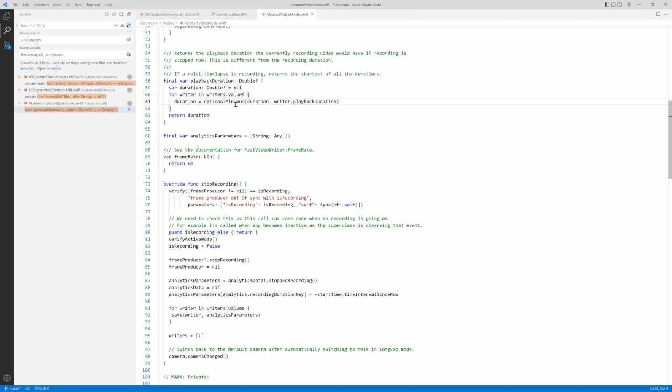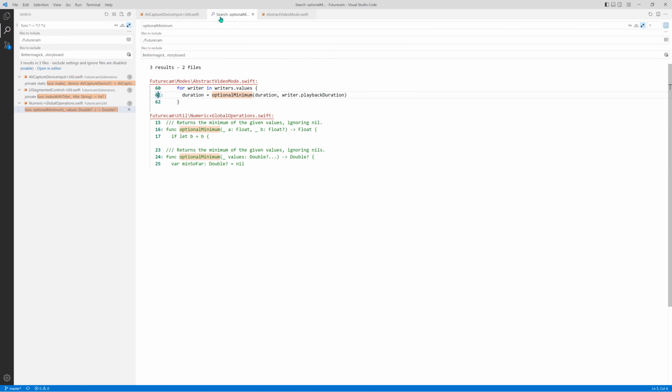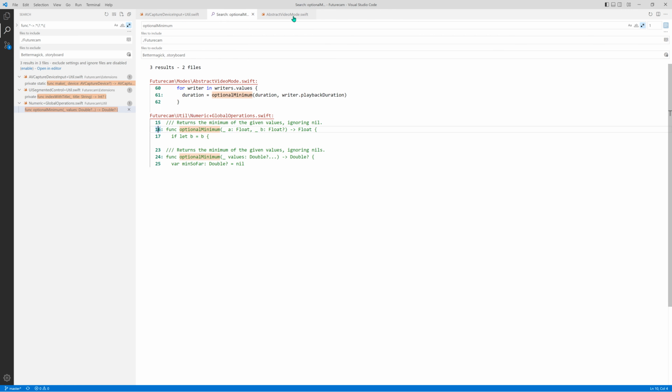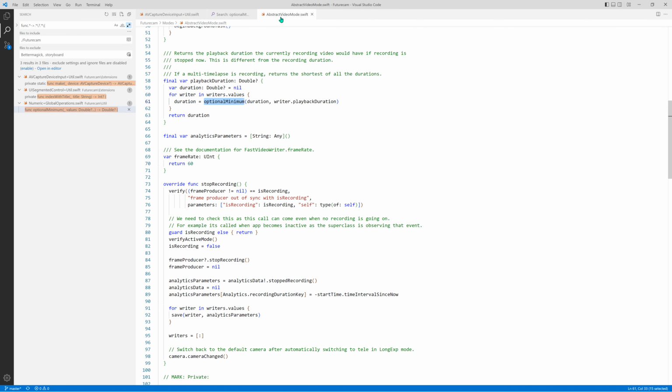Yeah, this will get eliminated soon because we are going to clean up this code. Minimum. Actually, putting the to do here doesn't help. Should be in abstract video mode. To do delete.